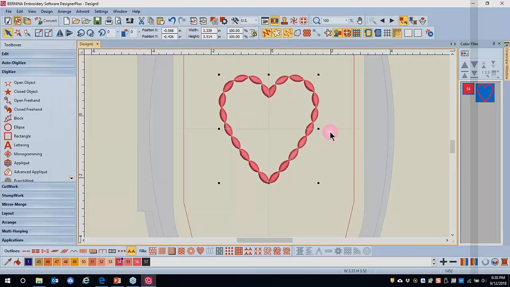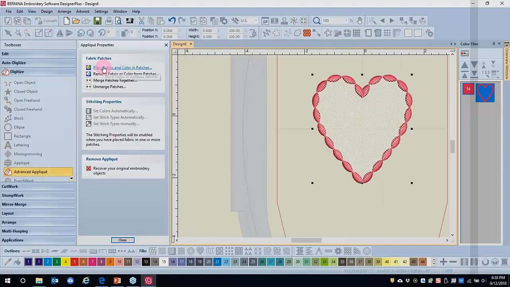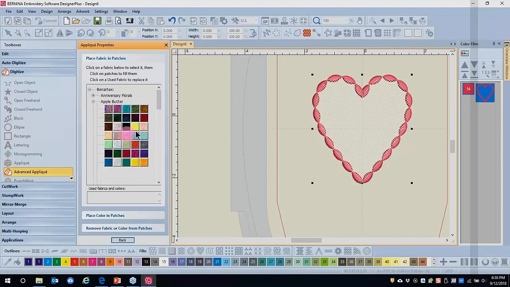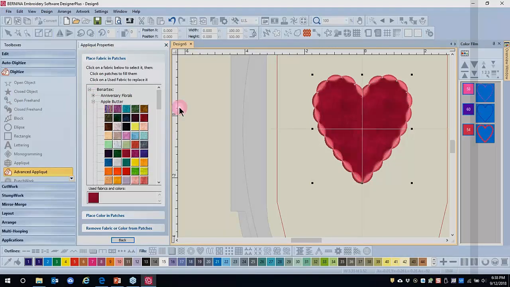And now all I have to do to make this into an applique, you see it's just got a cover stitch now. I click on Advanced Applique, and I'm going to add fabric. And I'll come and click, and I now have an applique piece. So I have my placement line, I have my tack down, and I have my cover.